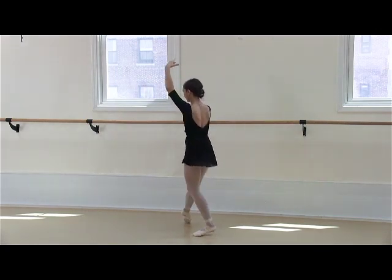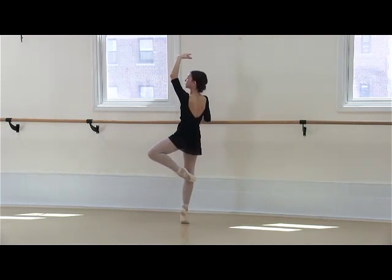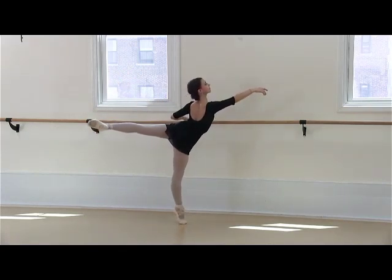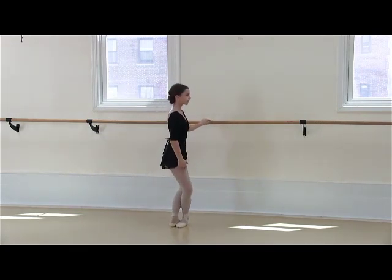Piqué to développé, écarté and roll the jump to fouetté arabesque. Up two. Allongé, head to the audience and close. We can begin. Ready? Allongé, please.